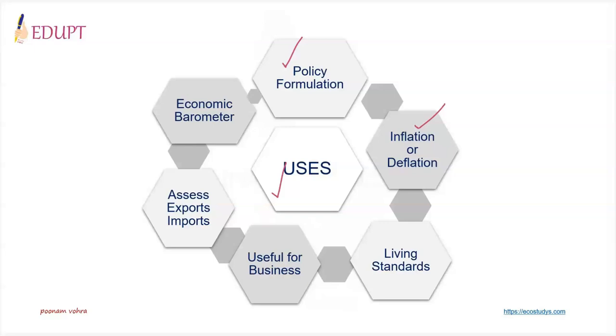Index numbers also enable us to find changes in the price level, that is the value of money or purchasing power of money over some time. And this helps to assess inflation or deflation in an economy. Index numbers like cost inflation index help measure money's purchasing power at different times between regions. And such analysis allows the government to frame suitable policies for maintaining or raising the people's living standards.